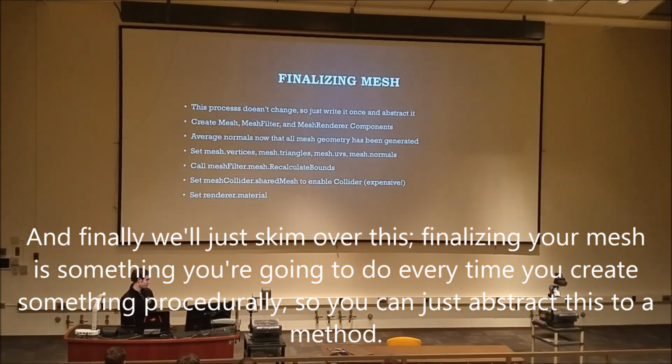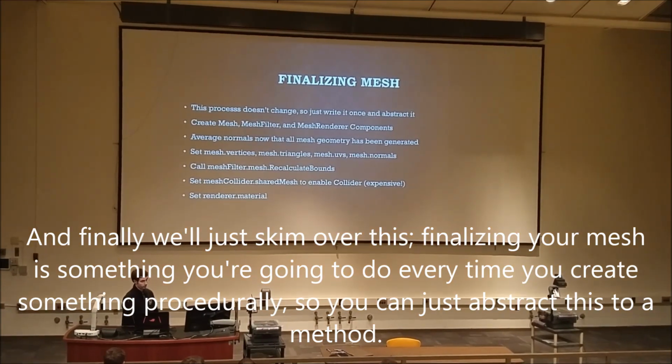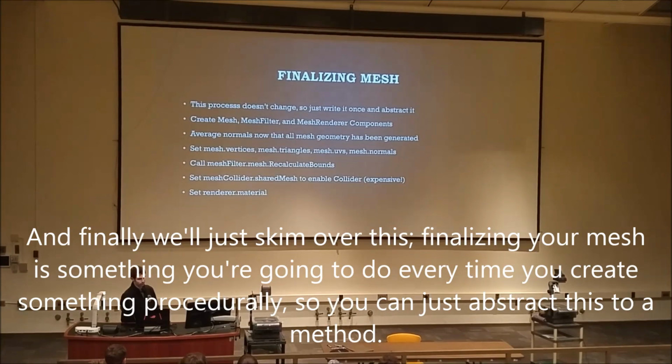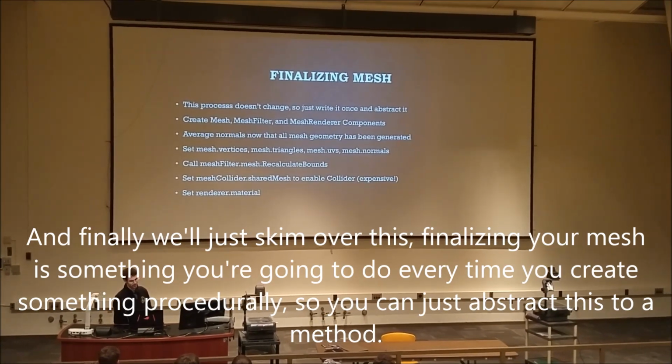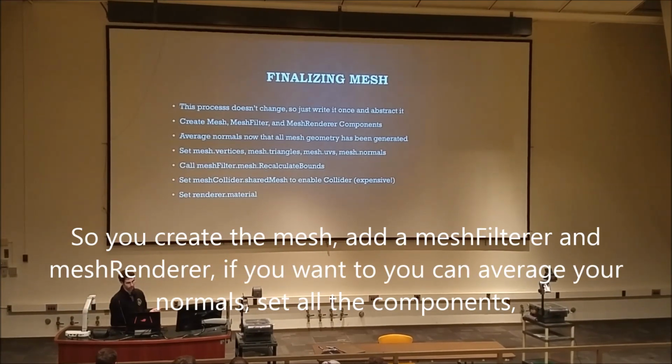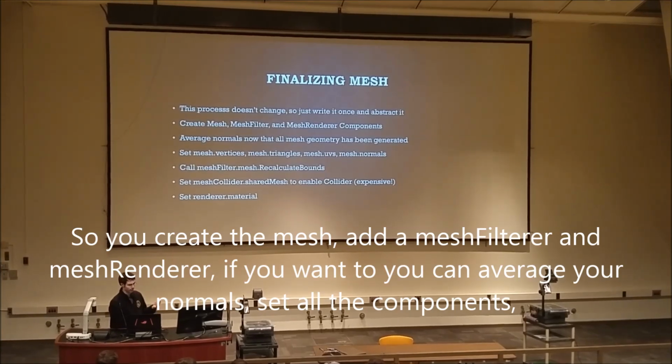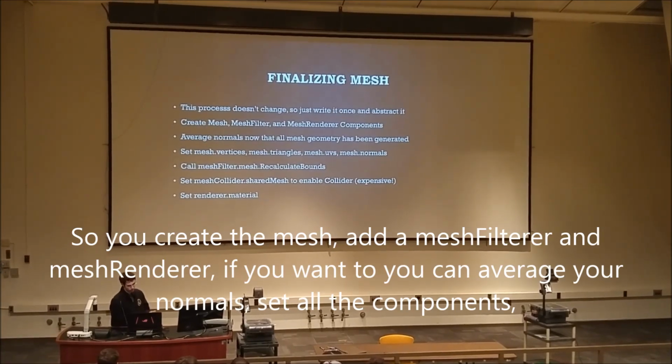Okay, and finally, we'll just go over this. Finalizing a mesh is something we do every time we procedurally create something, so you can just abstract it to a method. You create your mesh filter, your mesh renderer. If you want to use all your average normals, you set all the components.